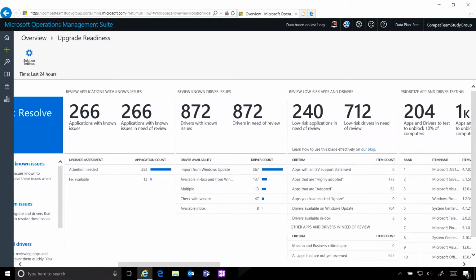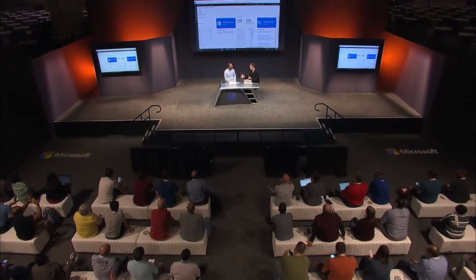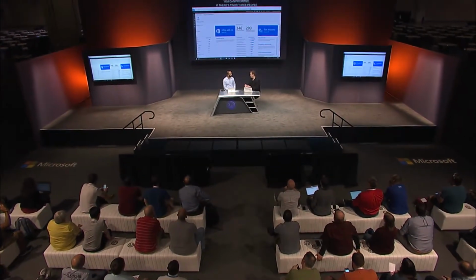With Upgrade Readiness in Windows Analytics, we actually provide you that full list of add-ins, in addition to all of the hardware and software that you have in Upgrade Readiness. And this is great. If you detect something that might not be working from a telemetry perspective, it gives you nice reports about how many people have that add-in installed. You can then prioritize: if there's only 2 or 3 people with that add-in, it's not going to block the deployment. But if half of the organization has it, you're going to want to look at it, see if it's an in-house one, recode or make changes there. If it's third party, see if there's an updated version, et cetera.